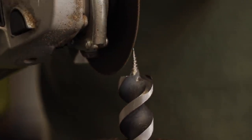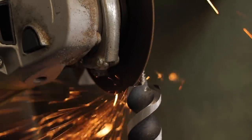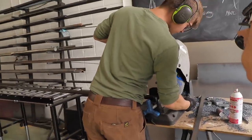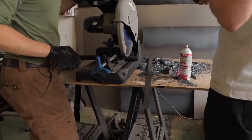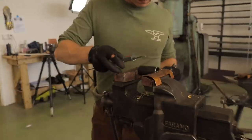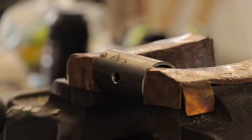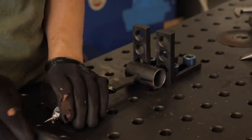With the drill bit now pretty much finished, the final stage was to make the barrel eye — so significant to this particular hand auger. For this, Alec cut off a short piece of pipe and drilled a hole through it. He then fixed the tang of the drill bit into the barrel eye and welded it in place.